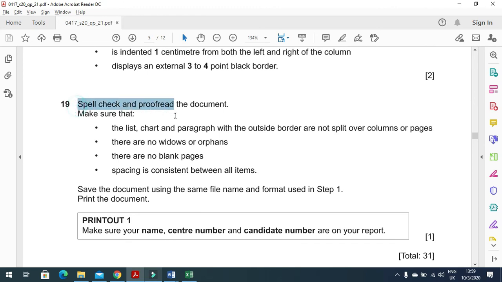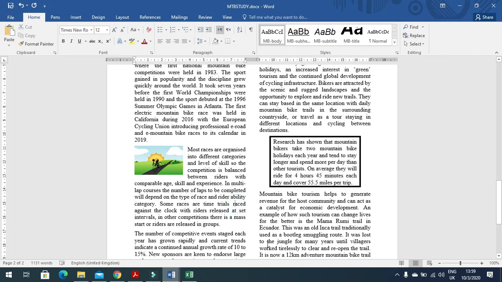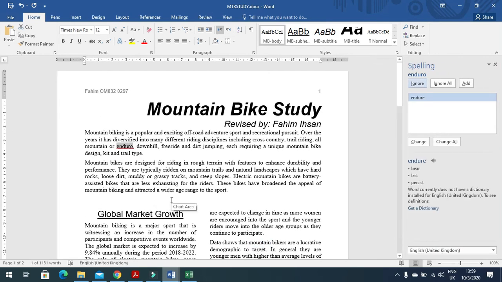You need to spell check and proofread your document, and then you need to check that there are no orphans, widows, no blank pages, the design is consistent. So you just need to use F7 now. If there is any spelling mistake, you just need to correct that.